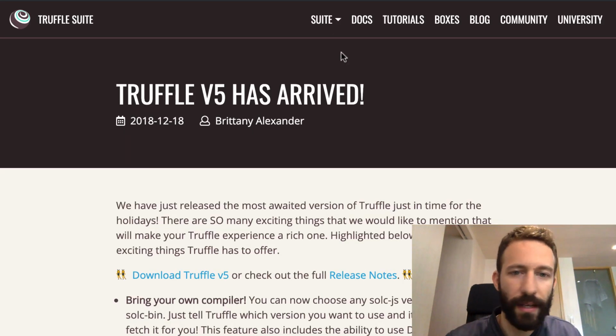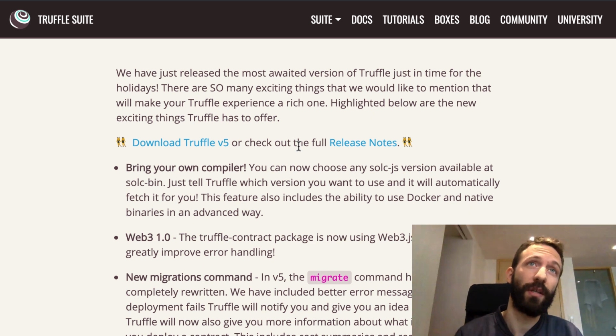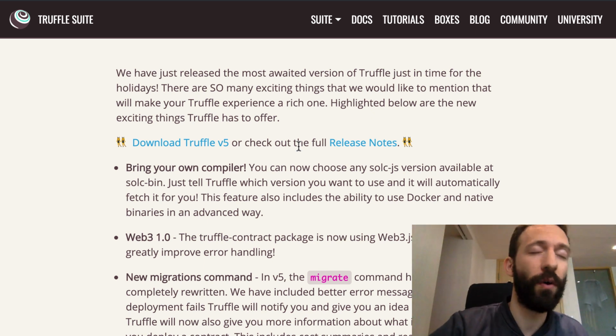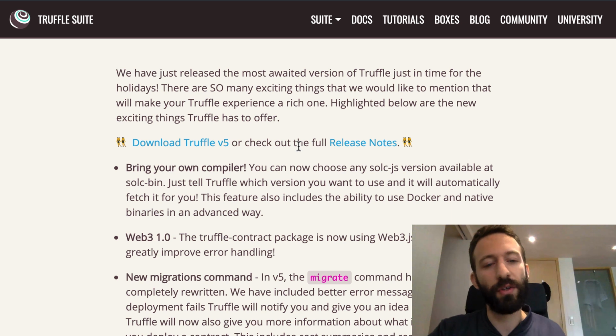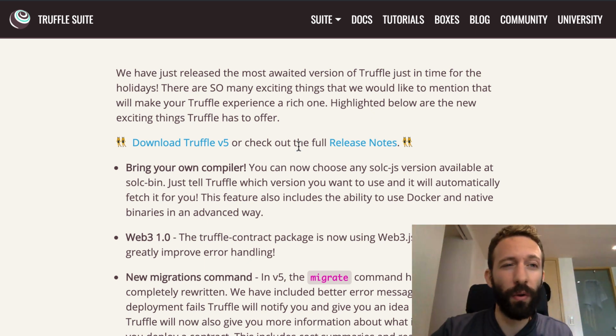Next, Truffle 5.0 was released last week. This is a release that I was super excited about because in this release, finally they've updated to Web3 1.0. That's really great because before, we were stuck with a version before 1.0. And so if we wanted to use the latest features of Web3, we had to separately import the new version of Web3, and that was a little bit messy. For example, with Web3 1.0, you can use all the async await features of ES6, which is way better than the old callback-based interface.